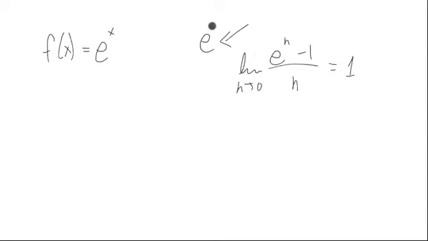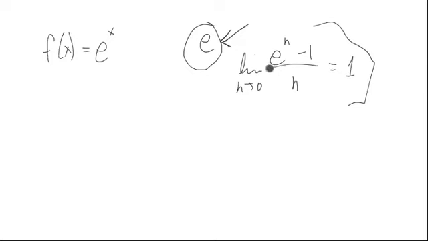Oftentimes things in mathematics are done by definition, by existence. So does there exist such a number, such that this limit is equal to 1? That's another question to tackle, which we won't tackle right now. However, if we use that definition for e as being the thing that makes this work, we get everything that we need from e here for derivative calculations. Let's play with this definition just a little bit.